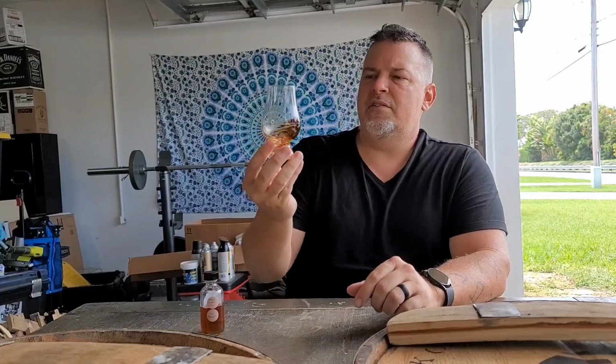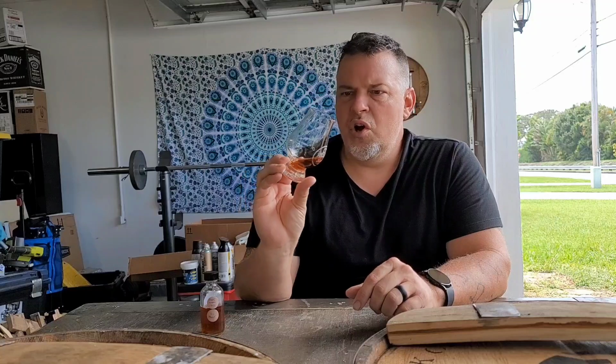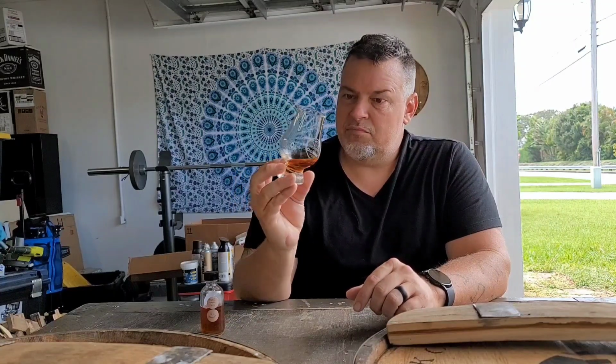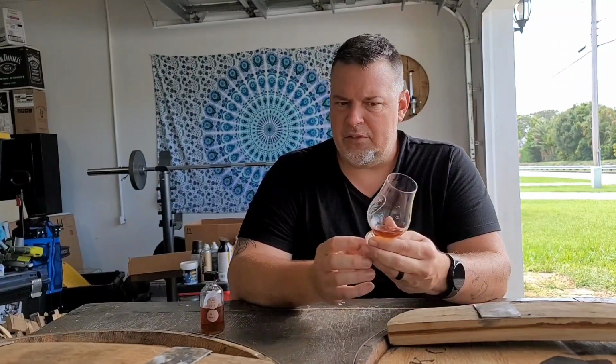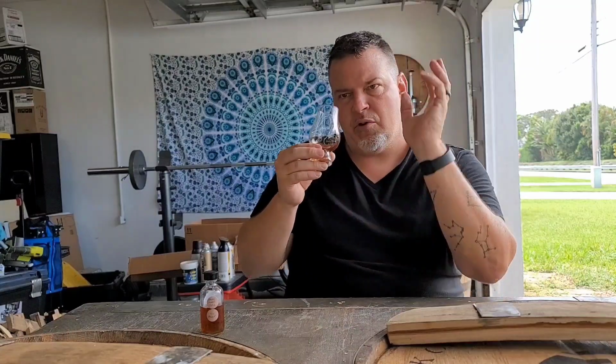And it's starting to have a little legs in the glass. It's really weird. Look at that. Now there's legs. When I first did it, there was hardly any legs. It's like it seriously needs a minute in the glass to come alive. There was no legs when I first poured this, and now there's pretty great legs in the glass. So it is super creamy and oily, and it totally threw me off there having no legs like that at first. That's really odd. It's like it needed that little bit of alcohol to get out of the glass.